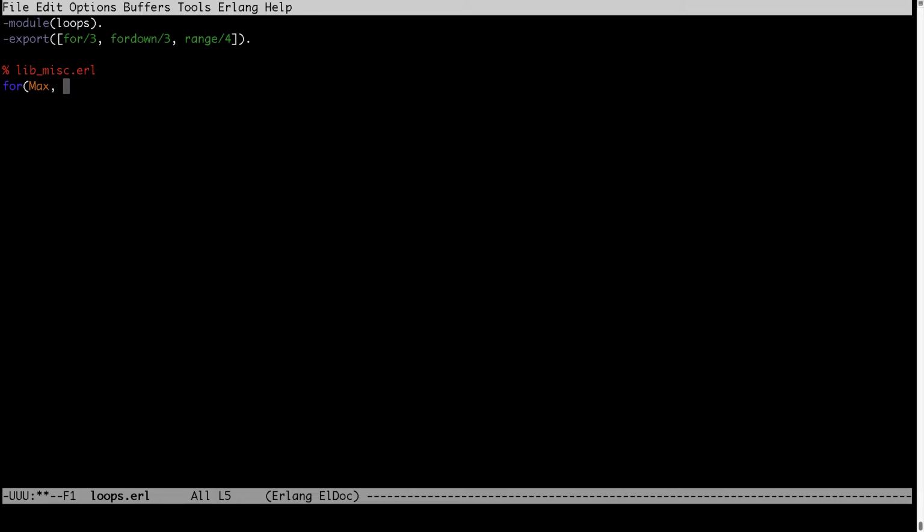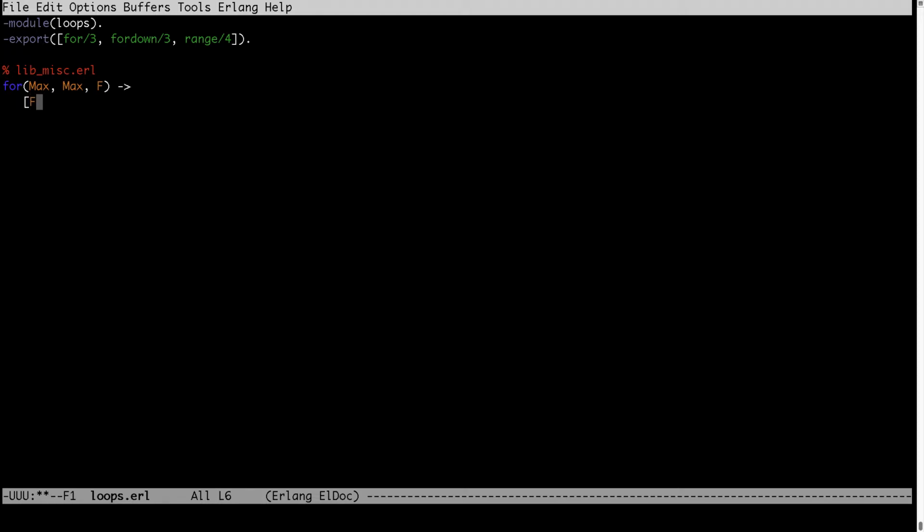Okay, so let me first define the first clause in this function. So what happens? I want to iterate from, for example, 0 to 20. So what happens when I reach the last iteration? My index is equal to the maximum value in this iteration.